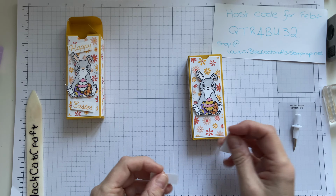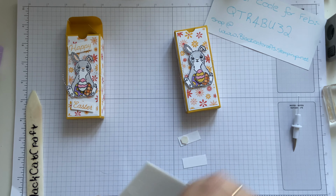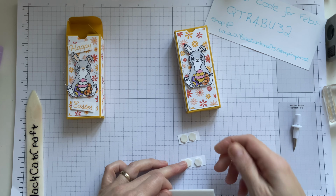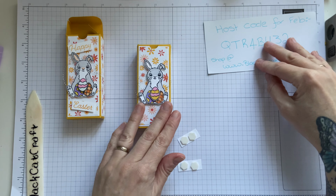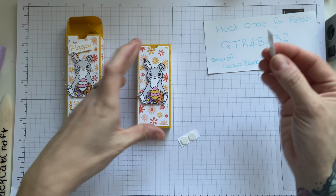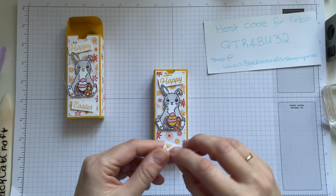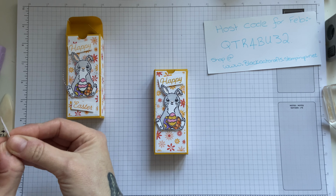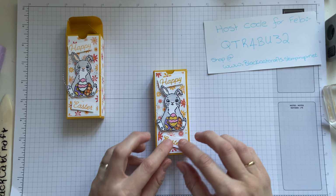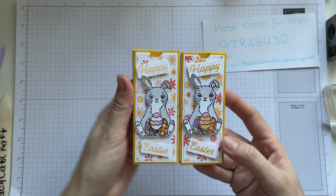And then with the Happy Easter, again, I'm going to pop up on some dimensionals. I'll have a couple on the back there. We'll have the Happy at the top. And we'll have Easter just at the bottom there. Like that. So that's your little Easter box using the Easter Bunny stamp set.